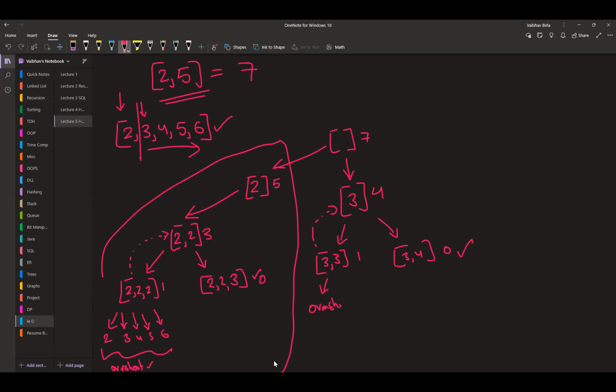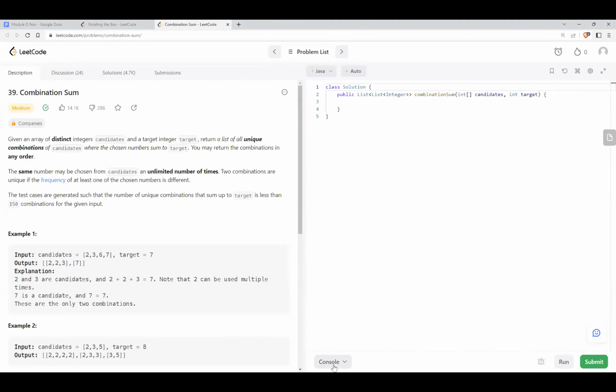But most of you, I hope you are clear with the approach, right? Okay. So let's write the pseudo code for it.